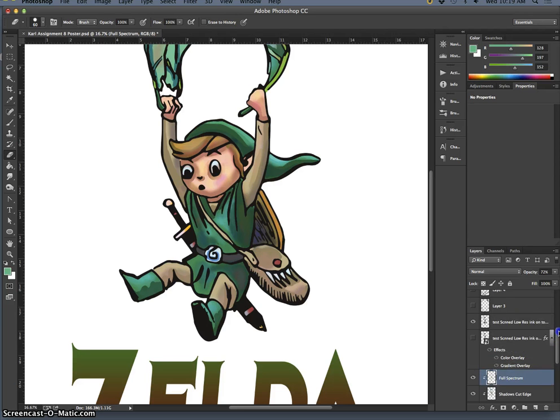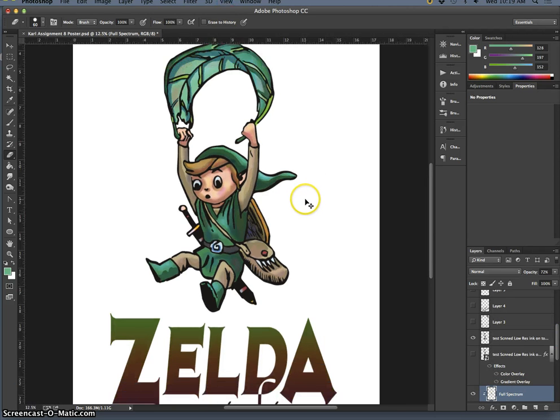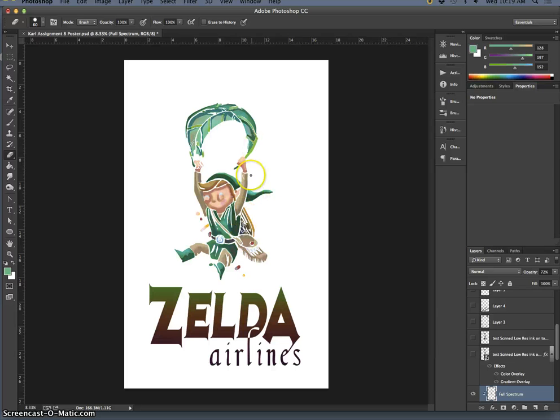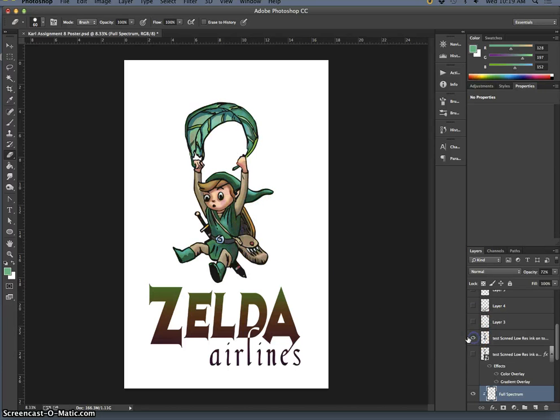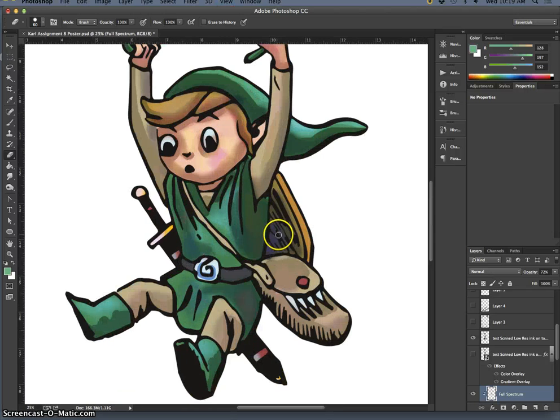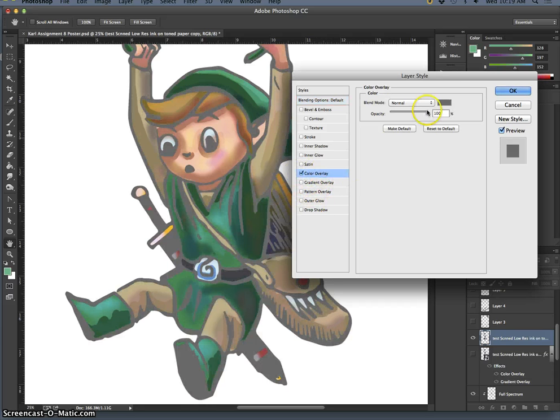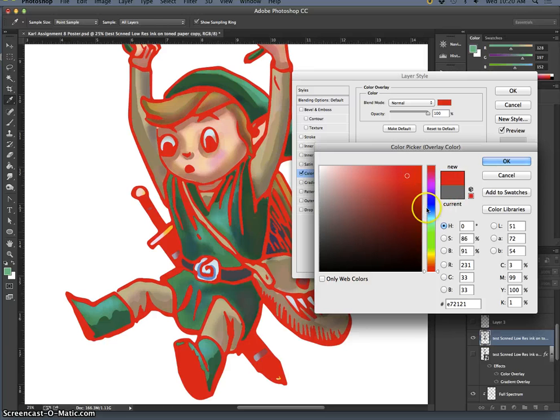The last effect, which I didn't get to fully explain, is what if you want to color the line work itself? And this is how it applies to our type solution. So right now, the line work is just black, and without it, it looks like this. So obviously, we need that black line work to contain everything. But what if I want it to be a red line instead? Well, I can double click on that line work layer, and you can do this whether it's a smart vector layer or not. And I can put a color overlay over it. And if I wanted it to be a red outline, I could.